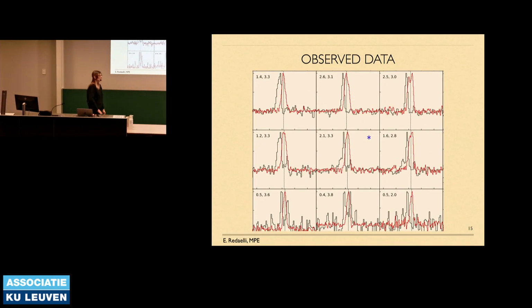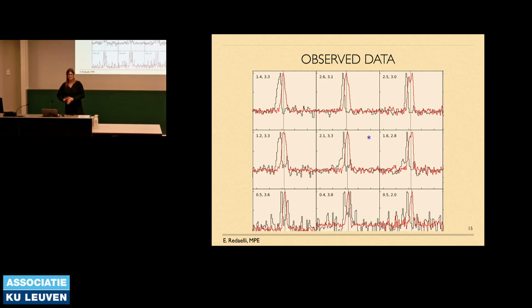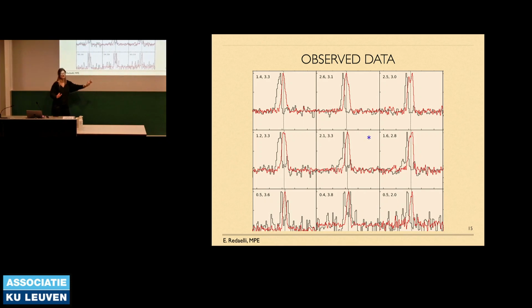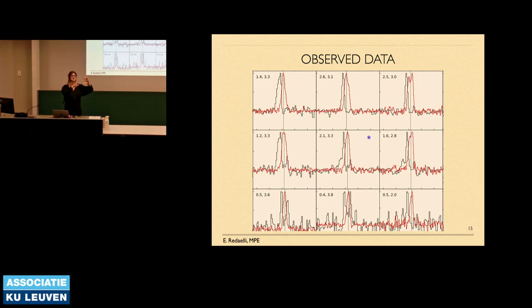So let's say that depending on what you want to trace, you want to choose different tracers, of course. Not only in terms of chemistry, but also in terms of dynamics. Optically thin lines mean that all the photons that are emitted come to you. They don't take any alteration in their spectral profile based, for instance, on the velocity at which the gas that they encounter moves, okay? So they simply trace the velocity of the source, averaged within the beam, of course, because we are in single dish, so the beam is pretty large.